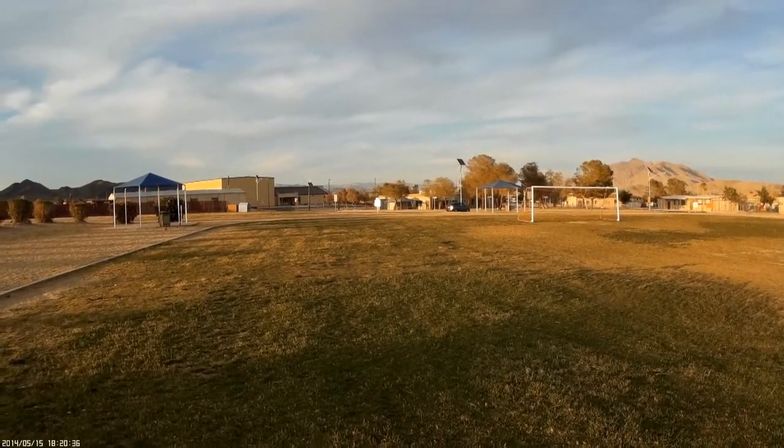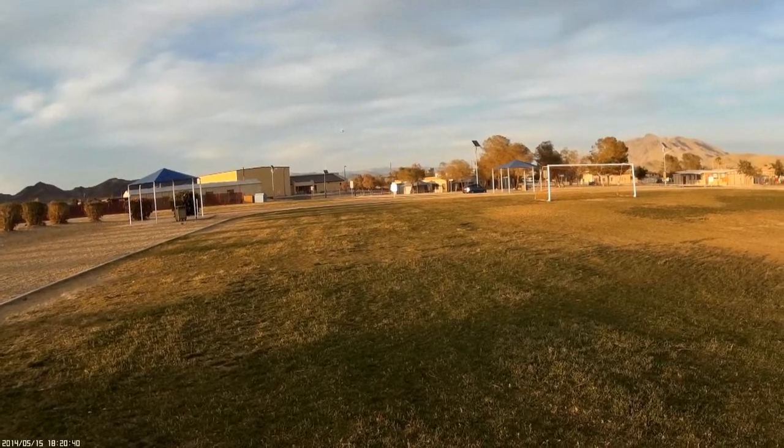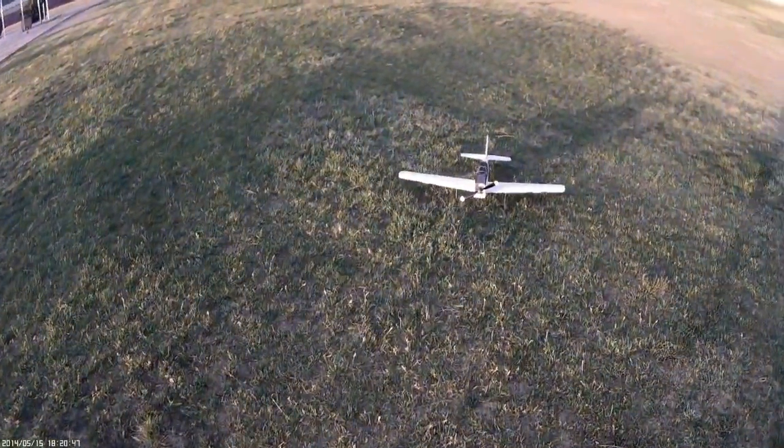So let's set her up into the wind here. Let's try and land her at our feet. Let's see what we got going on right here. And there we are. All right.